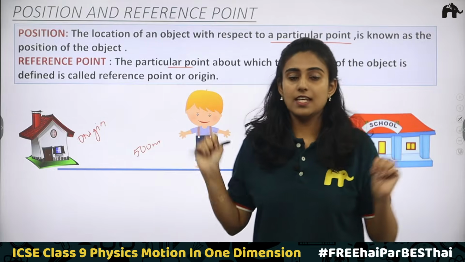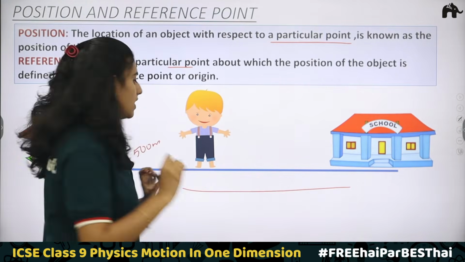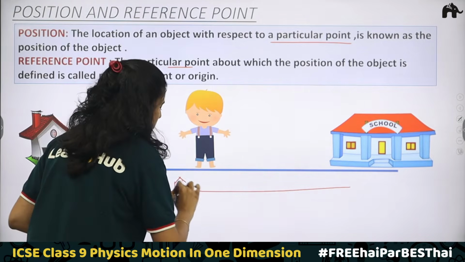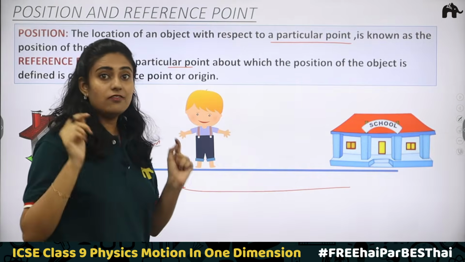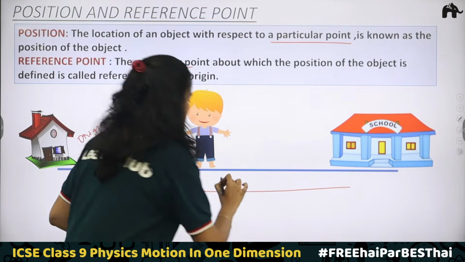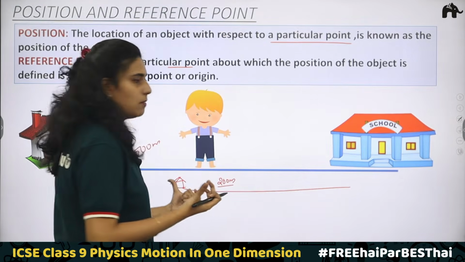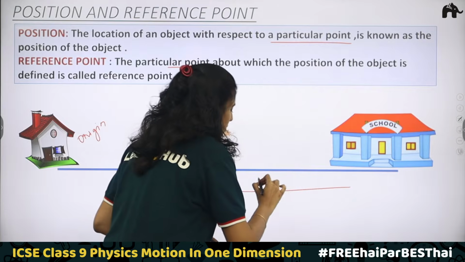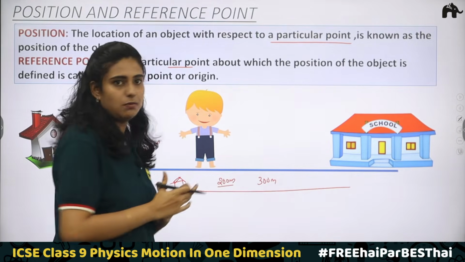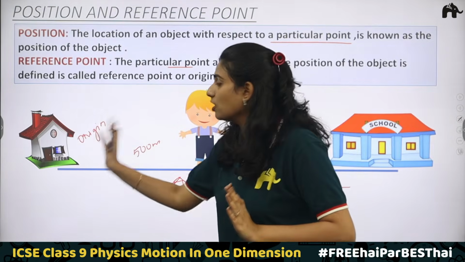So, we can say if you have a straight road, and your mother is asking where you have reached. So, here we have the home, this is your home and where you have reached. How do we say? After some 2 minutes, you will be at 200 meter. So, my distance is 200 meter from home. After 3 minutes, let's say 300 meter. So, distance from home is now 300 meter. Understood what this reference point idea is? Here the reference point or the origin is home.